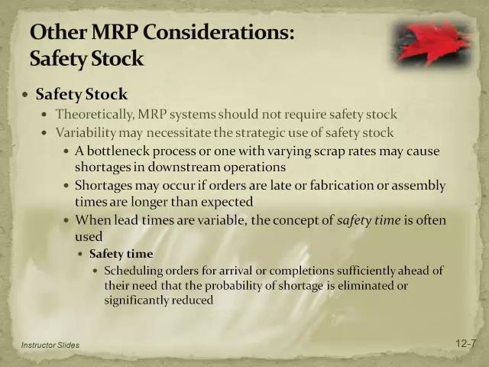So the difference between safety time and safety stock is that safety time will schedule things to arrive earlier than when they are actually needed, but I'm not ordering any additional quantity. I'm just asking for it to come in earlier than when it is actually needed. So I'm protecting myself with time, whereas safety stock is trying to protect yourself with more inventory.